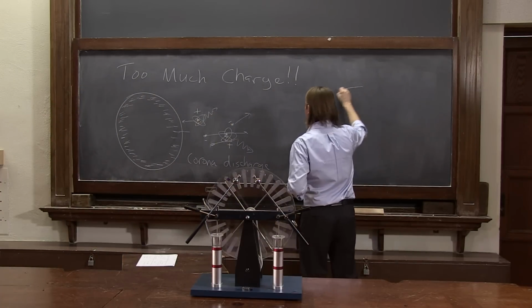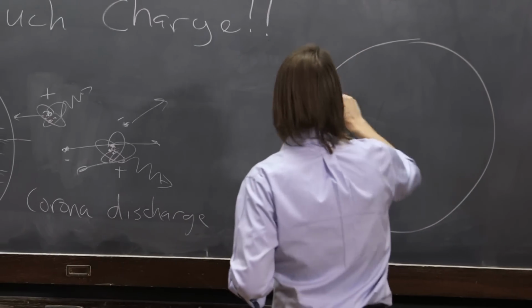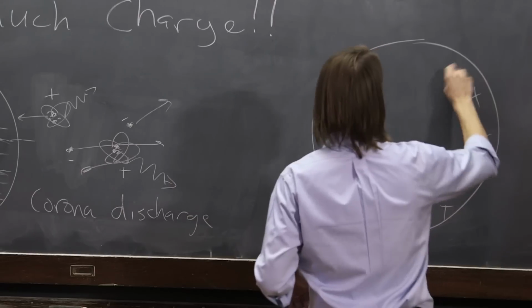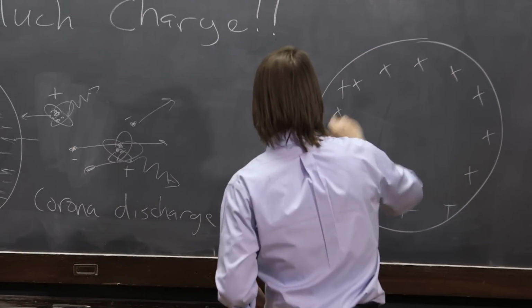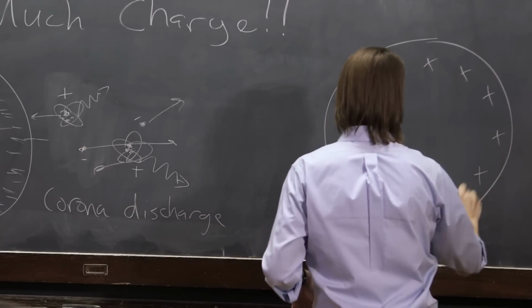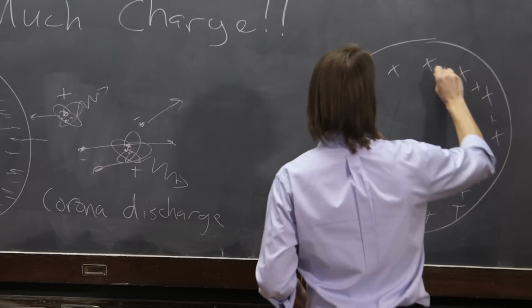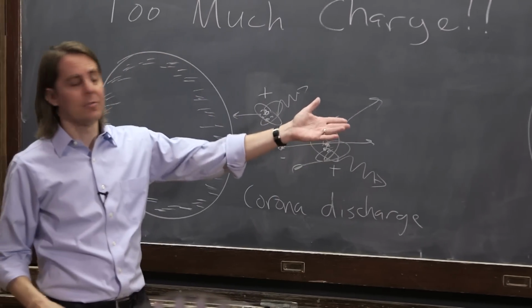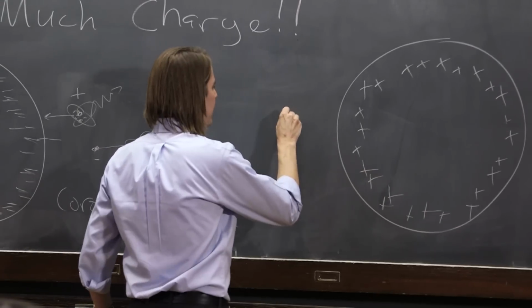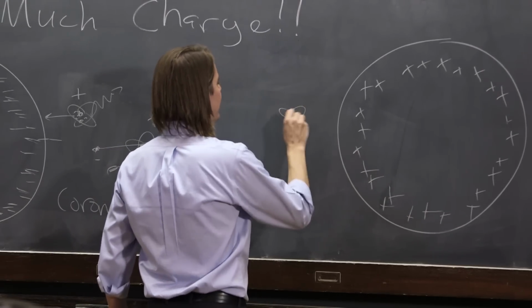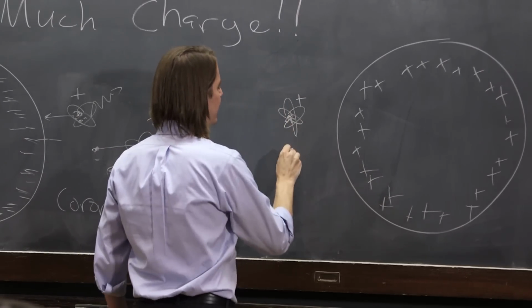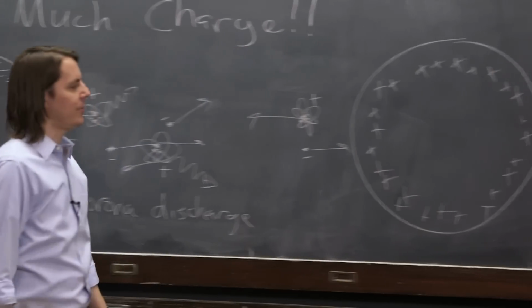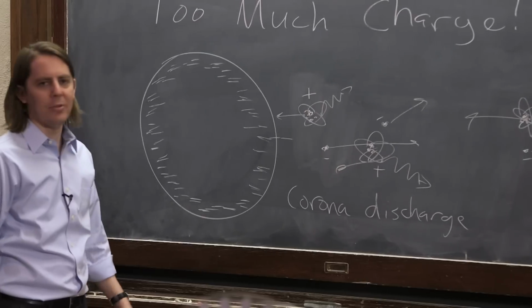But then something else can happen. This is the positive electrode over here. And if you keep charging it, it gets very positive, very positive, okay? The same processes can happen on the positive electrode. You can have a gas molecule over here that's neutral, and something can ionize it, and when it becomes ionized and the electron comes off, in this case the ion would fly that way, and the electron would fly that way towards the electrode. So same thing.